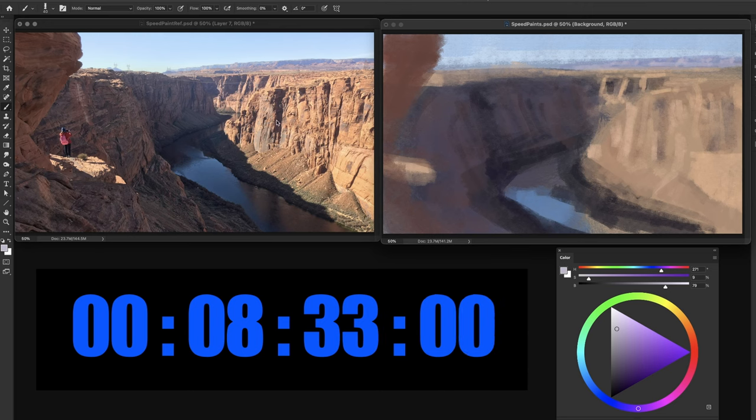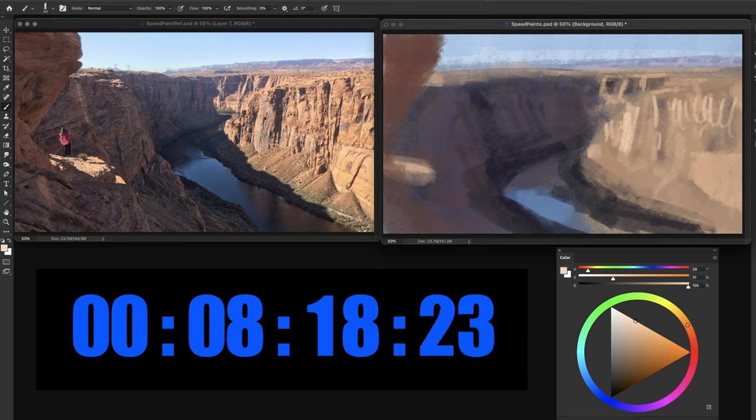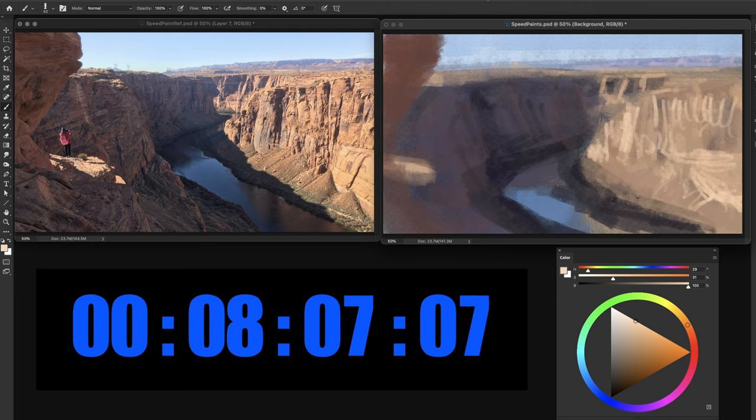What do we think? This is not bright enough, I don't think. I just feel like there's some real hot highlights in this. There's a lot of textural detail through here, but for now I'm just going to scribble because I'm looking at light. I am not looking at rocks. I am not looking at cliffs. I am looking at light and the patterns of light through here and trying to capture this in the 15 minutes that I have.